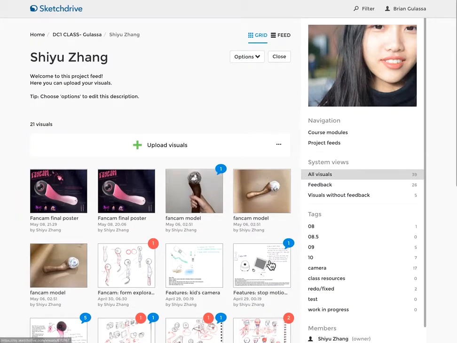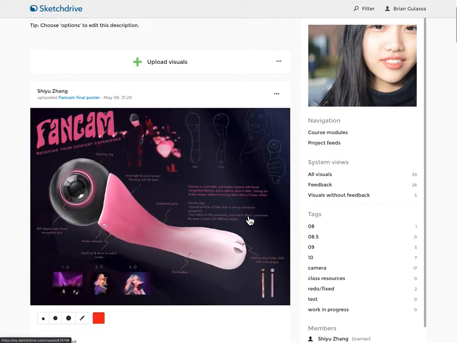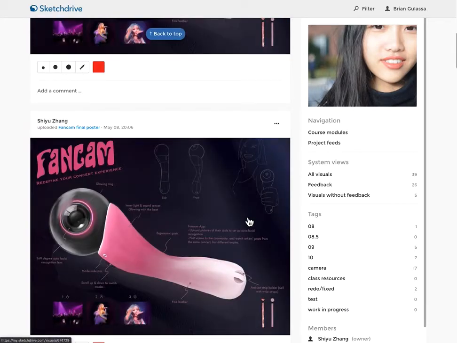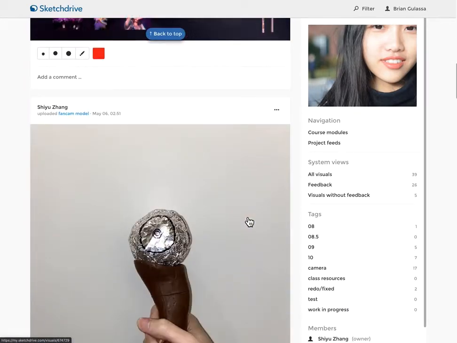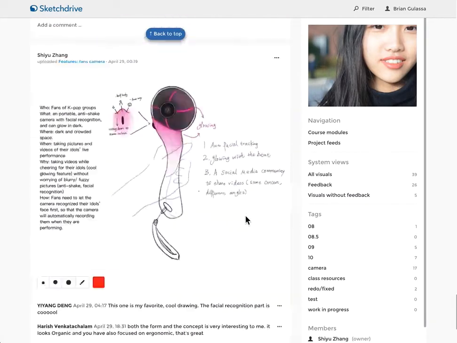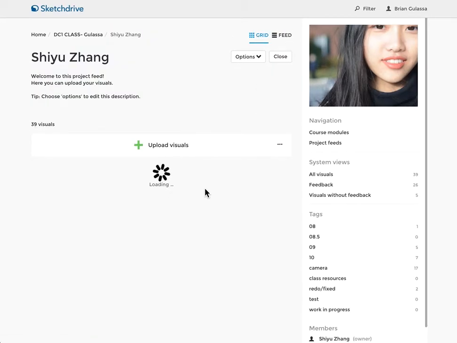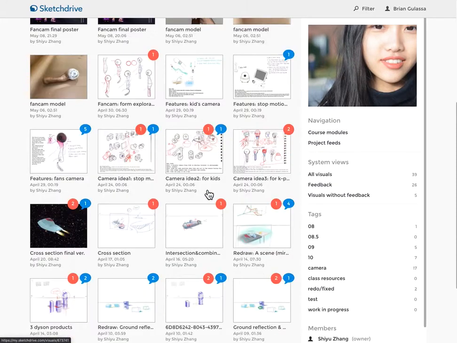So there's two ways to look at this. You can look at it in grid mode, which I like because it's easier to find stuff. And feed is kind of a linear date progression. So this may be in here a couple times if different people have added feedback to it. Here's your little handmade model. And then go way down to the beginning of this project. Like I said, the grid is a little easier to manage because if somebody's commented on this, for example, down here, we see these are, I forget which is which. I think the red is annotations and the blue is comments.